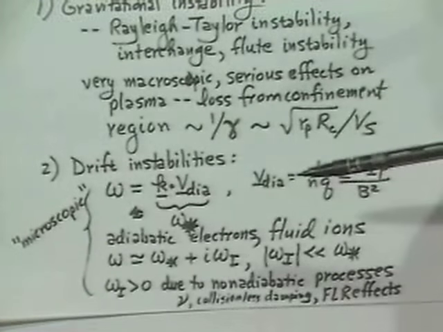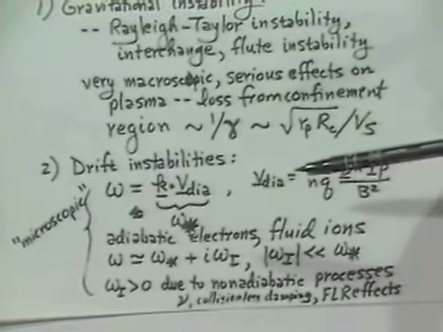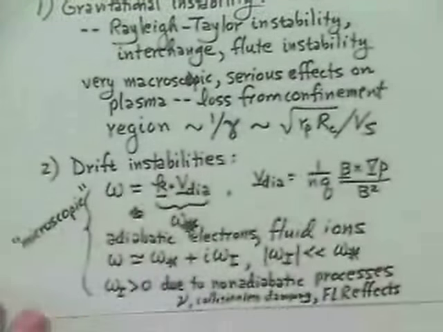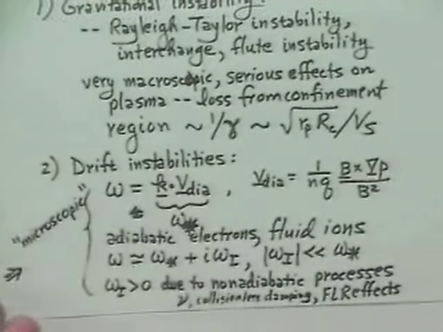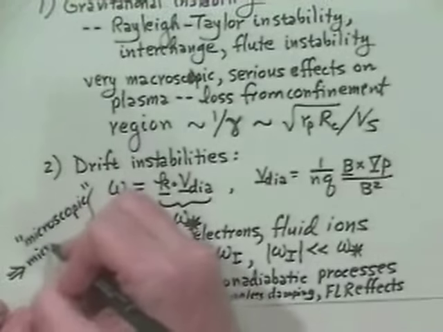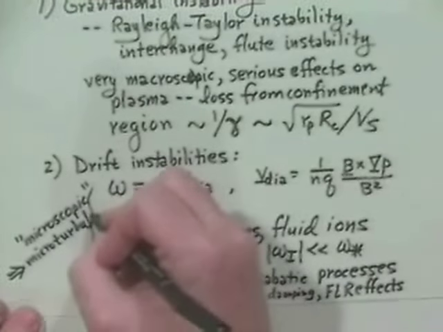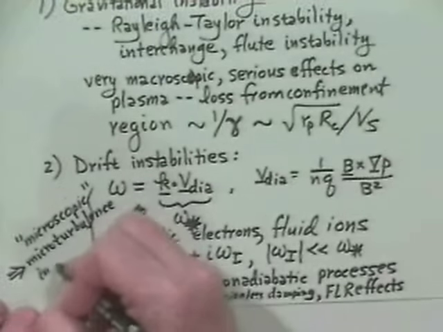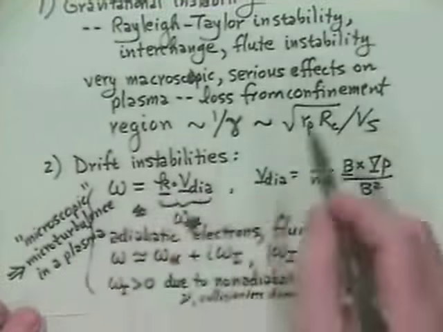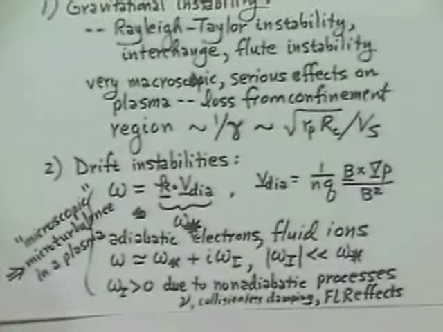However, they tend to be localized within a few gyro radii of particular surfaces in a plasma or particular field lines. Their effects are localized within 5 or 10 gyro radii, and so they're sort of small scale. They're not as small as the gyro radius, but they're only 5 to 10 times that. And so what we tend to feel is that these are microscopic modes which lead to microturbulence in a plasma, but not to catastrophic types of effects. They're not as big and lumpy and macroscopic as the gravitational instabilities. And secondly, their growth rates are not as large. Okay, so they're kind of more benign, local, little things. You don't like them, but they're not devastating. Let's put it that way.